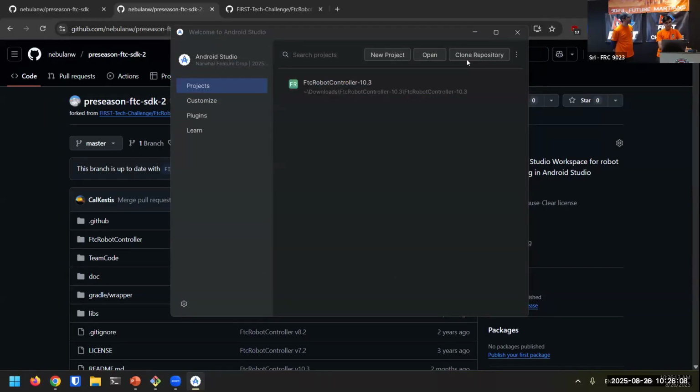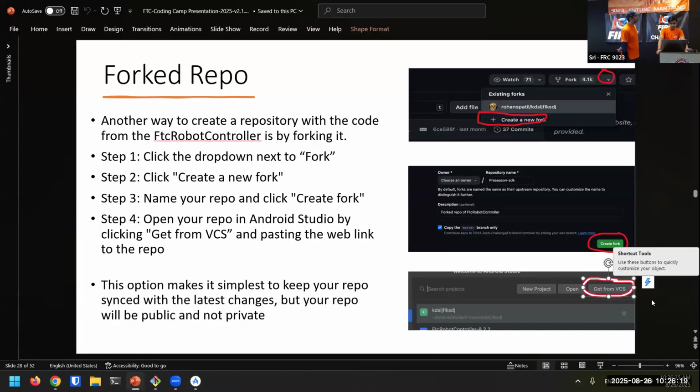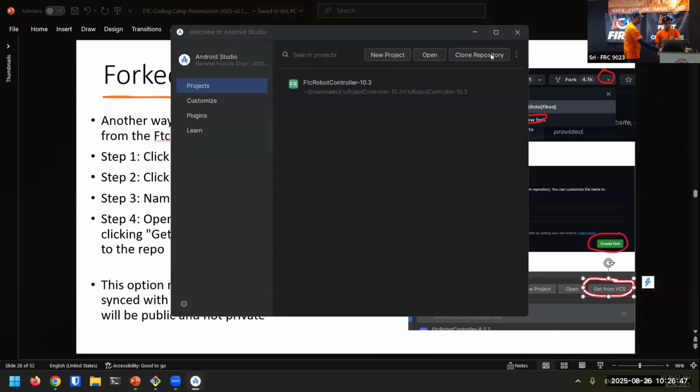So you should see a button in your Android Studio when you open it. It says clone repository, or on some versions, it might say get from VCS. Yeah, get from VCS should be the one. I can show a screenshot. Because cloning would be the same thing, it's an existing repo. On some versions, it might say get from VCS, but if the button is in the same spot as where it says clone repository, that works too. So if you go ahead and open that up.